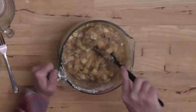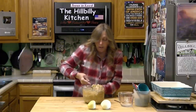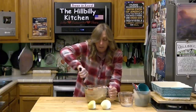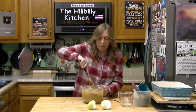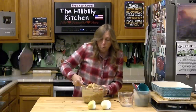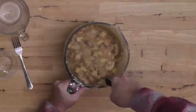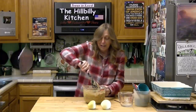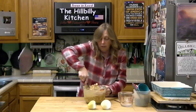That's kind of all there is to mixing this cake up. Depending on your oven, whether you had orange juice in your apples or used water and drained it, or how much liquid you have in it, you're going to want to bake this cake anywhere from 45 minutes to about 55 minutes. It should bounce back and you should get a clean toothpick or clean cake tester. Make sure you get your flour all mixed in with your wet ingredients. Definitely don't want to get out a mixer for this — you will have apple chunks all over your ceiling. You don't need it anyway; it stirs up in just a minute.